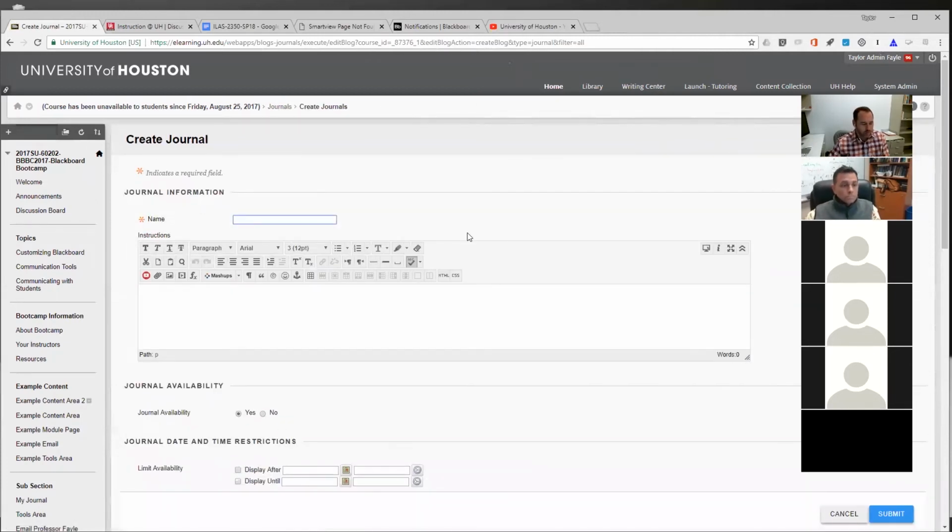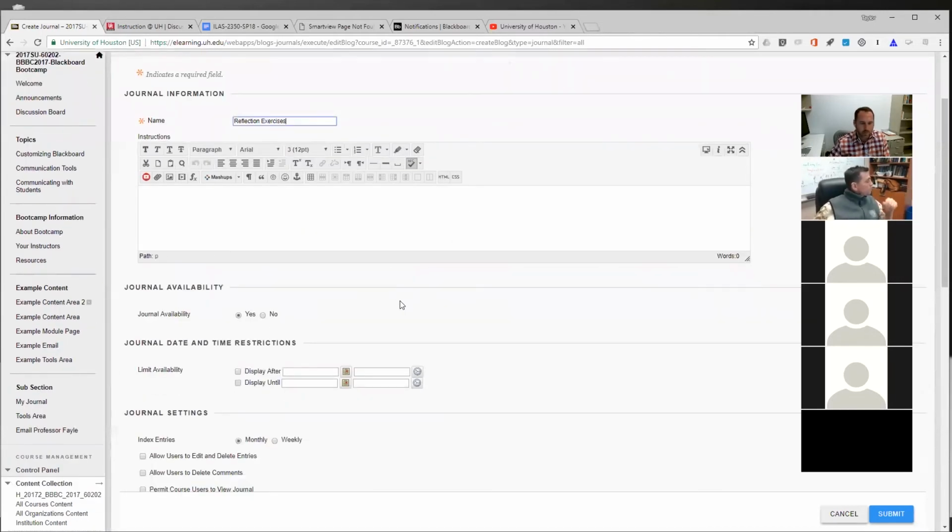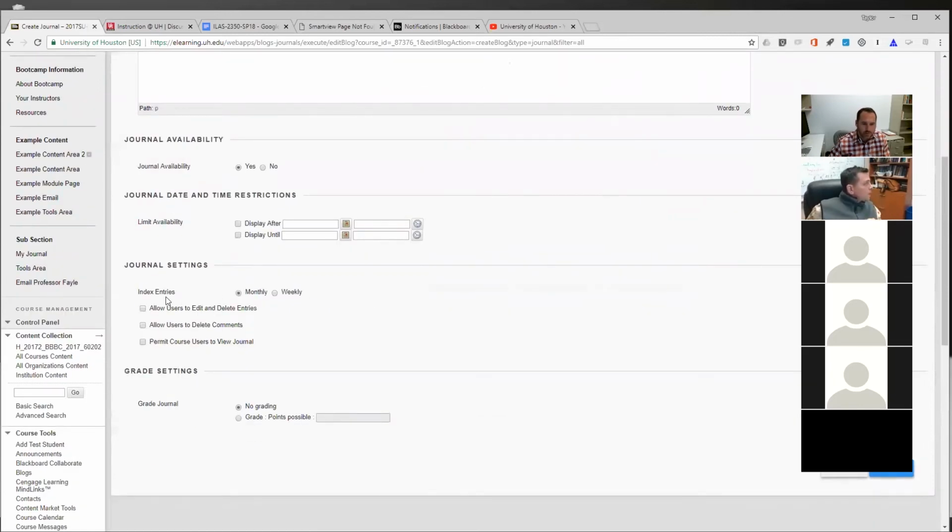I'm going to create a journal called Reflection Exercises. I'm going to make it available. Index entries, that just means on the right side, how is it going to list them in the table of contents?